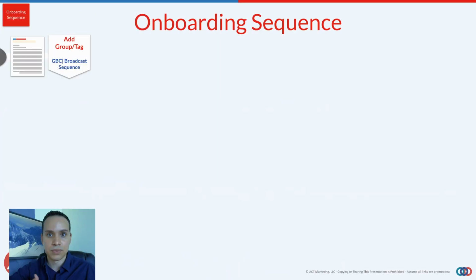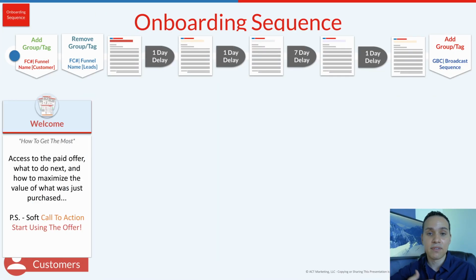Because we need them to use what they purchased so that they get value, so that the next time we pitch an offer, they're actually more inclined to buy it, because if they didn't use the last one, they're less likely to buy the next one, right? So let's go ahead and go through this sequence. First, we have the welcome email.